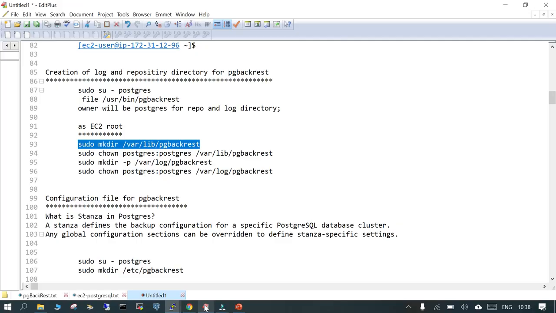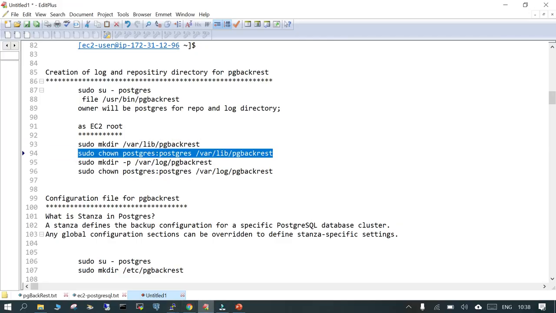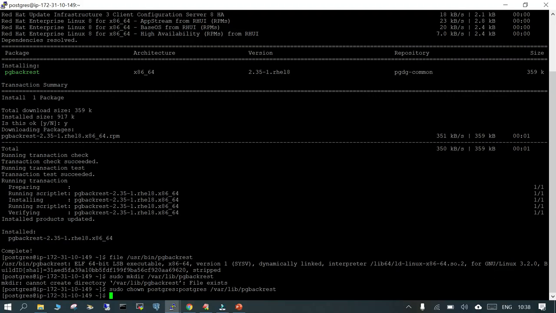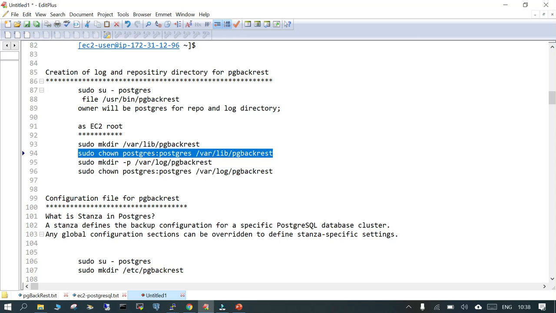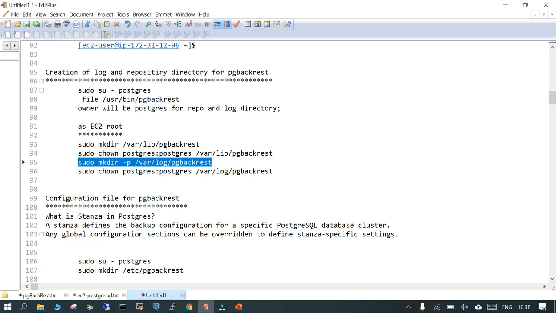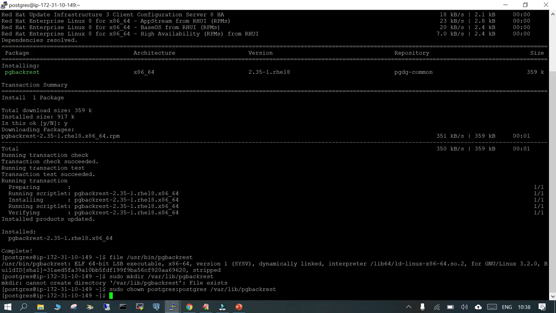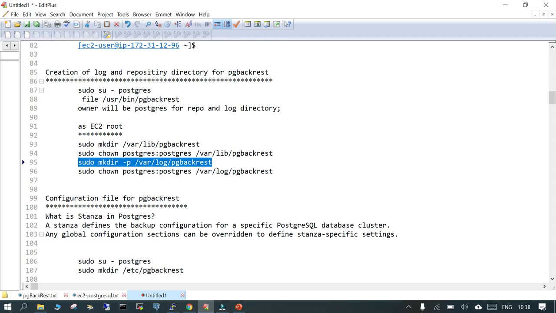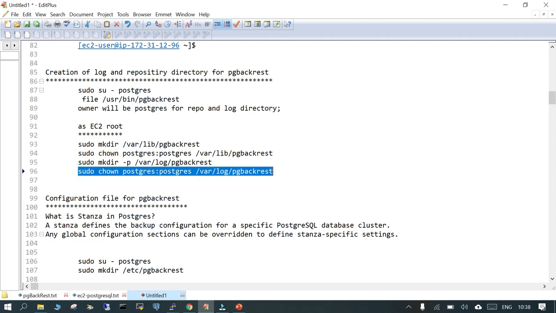This already exists, that is fine. The owner has to be postgres according to our requirement. This is done. Then we have to create a directory under /var/log/pgbackrest. This is created, and then we are going to change the ownership.